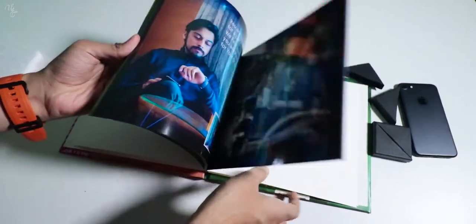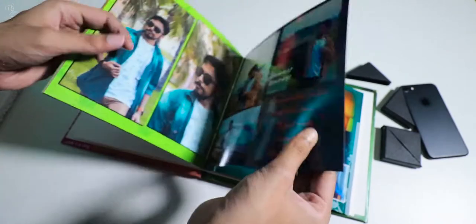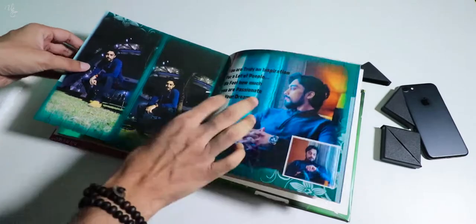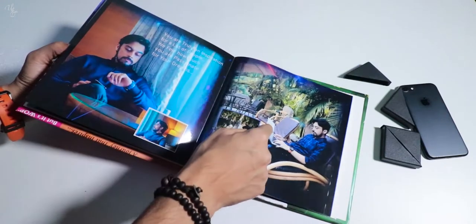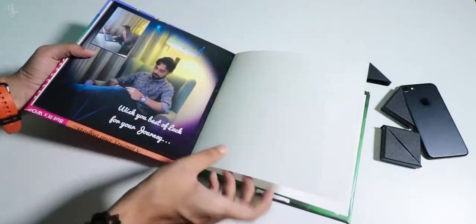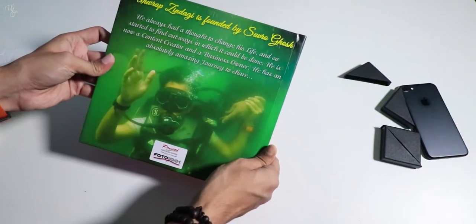The page quality is really good — it's very glossy, very hard paper; it feels like a premium quality paper and there are no mistakes in the making. This photo book is available in 3 different sizes: the smallest is 9 inch by 9.5 inch, a nice square; the next size is A4 at 12.5 inch by 9 inch; and then the A3 size is 18.25 inch by 12 inch. The price for this smallest size is 1,850.